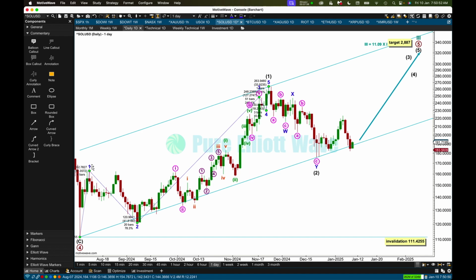If you wanted to see 1, 2, 3, 4, now that's entirely possible. That's actually also possible. That would be my alternate. Here would be the invalidation point, 162.7827. A new low below that point by any amount at any time frame would invalidate that idea because 4 may not move into 1. But I think for a cryptocurrency, this is the most likely wave count. But I'm going to acknowledge that there is a viable wave count, 1, 2, 3, 4, and now 5.